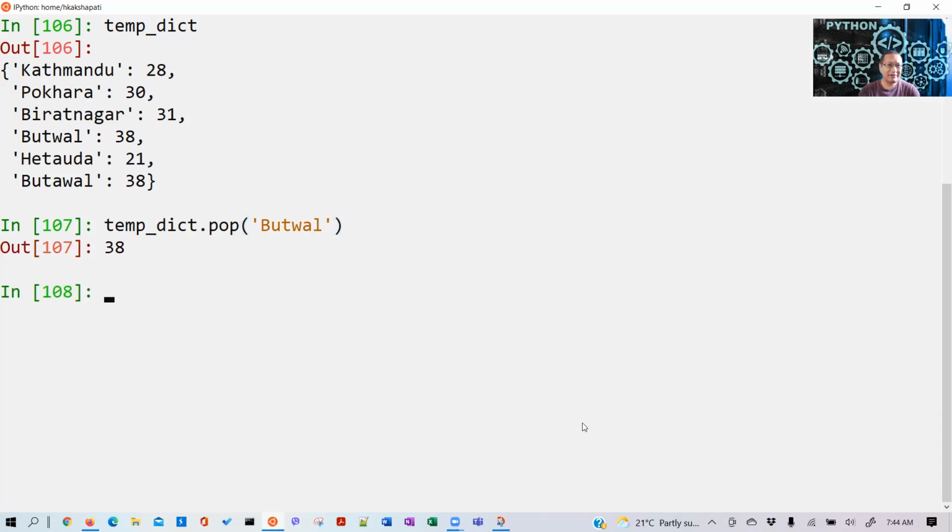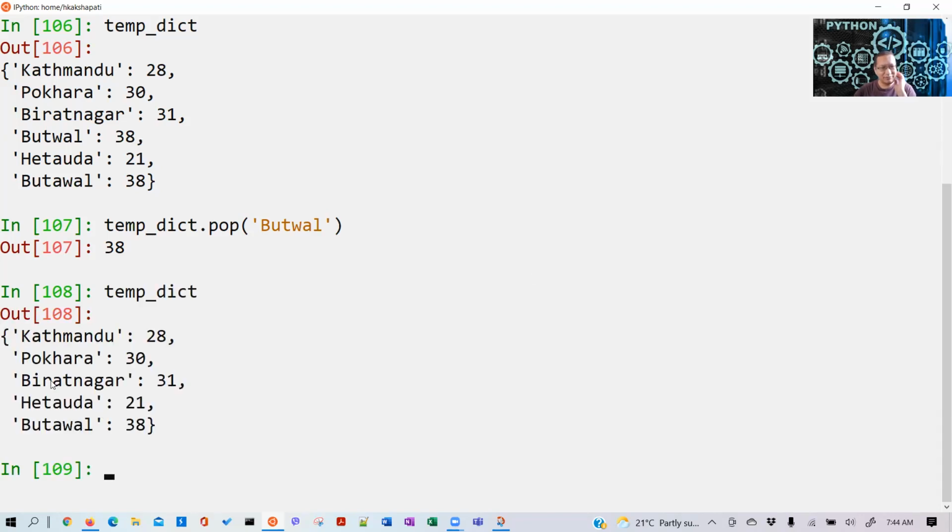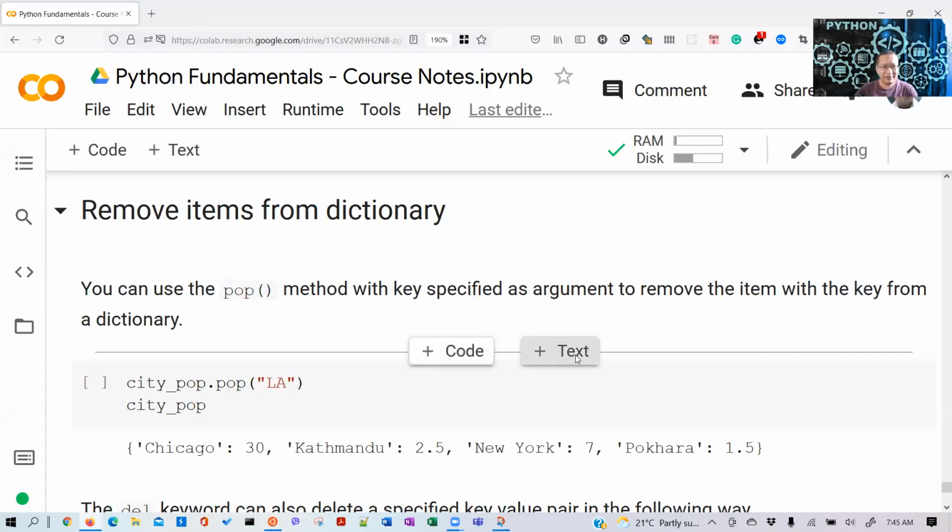let's try this. Let's say root wall. Pop returns the value that it gets. Return. Let's try. See, temp text good wall. So this is how you can update the key. So that's problematic. Okay, so remove. So you know how to remove a value.